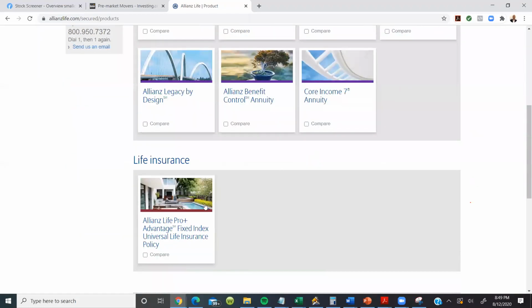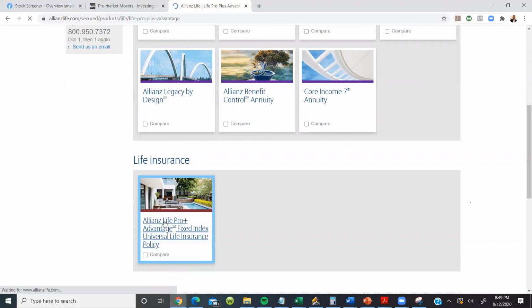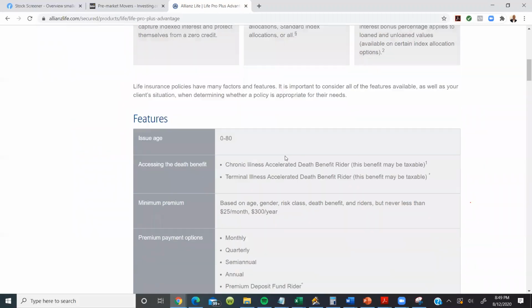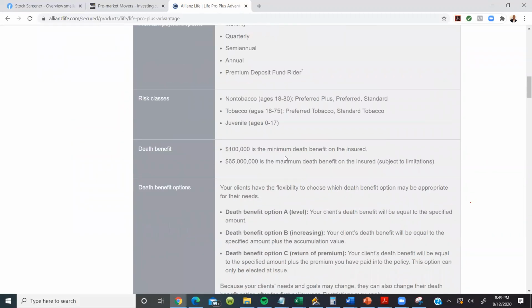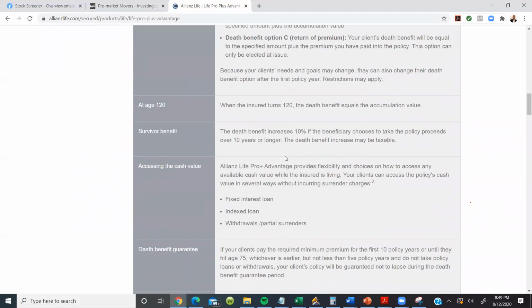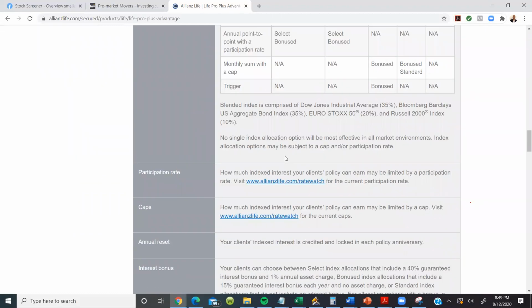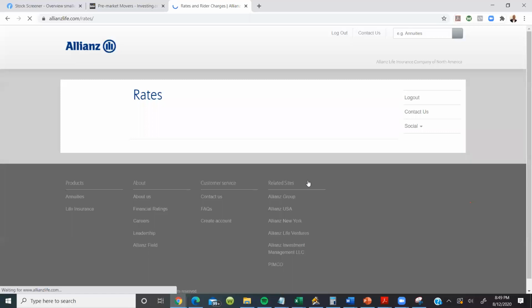So this is annuity and here is life insurance. So Life Insurance Pro, this product, and we will get the rate sheet. So death benefit, participation rate, how much? Okay, rate watch for the current participation rate. How much index interest? Okay, let's click on rate watch.